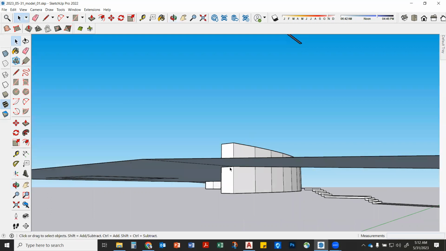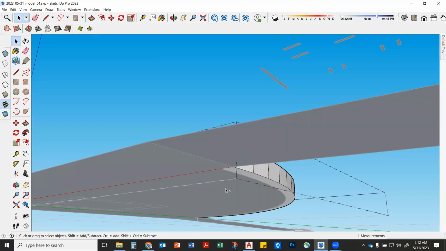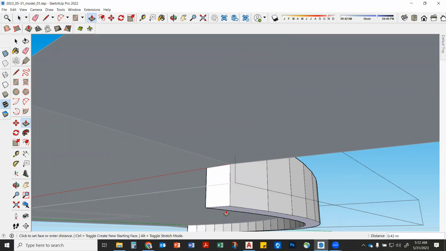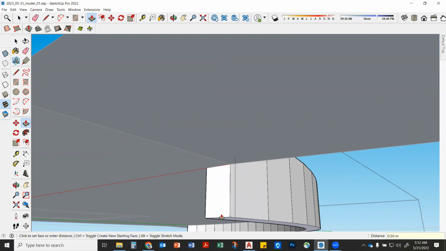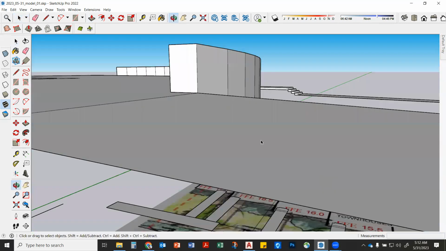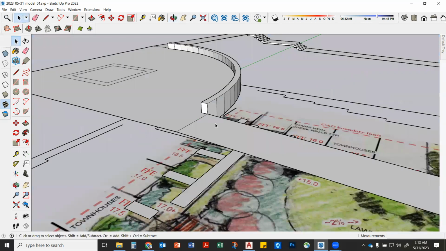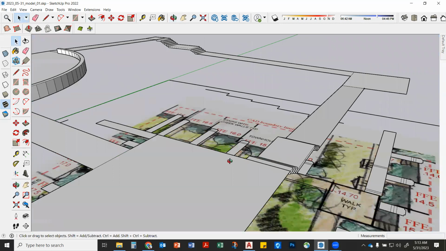Yeah. All I did was just grab that face on it, right? If I control Z back, right? So we pulled it down here, and then according to the grading, it says we just need to drop it down 0.5, right? But we're going to use this as a design tool also, not just as a modeling tool. So we'll study if 0.5 is enough. It might need to be more depending on how we want that slope to look. Cool. Oh my goodness, this thing's coming along, right?